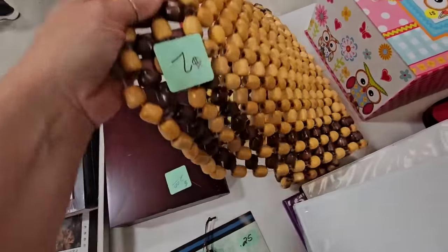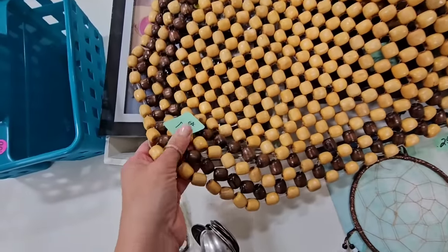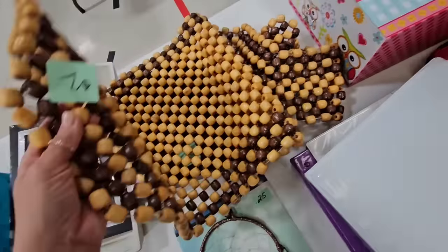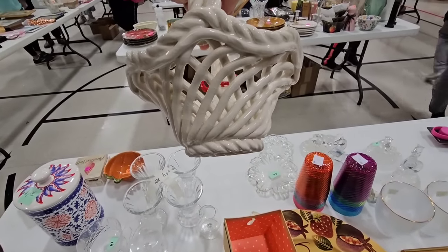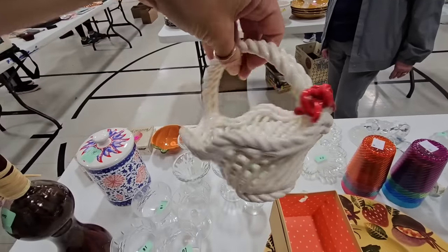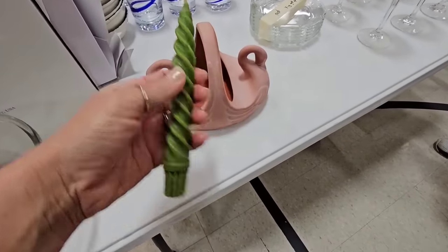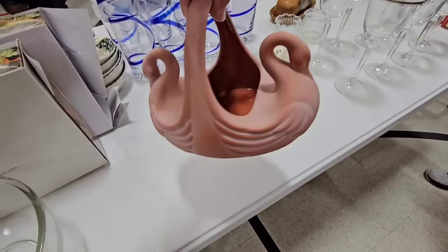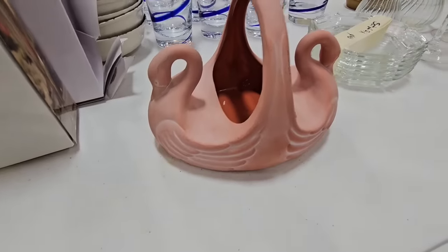I'm not getting this, but I want to show y'all — you can take it apart and have a ton of beads for craft projects. It's $2. I have a ton of beads in my stash, so I'm going to leave this here for somebody else. Look at this cute little basket right here. It's definitely older — y'all see all of that crazing right there. You can put it out for Christmas, and then turn it around for year-round. I got a green swirl candlestick, and look at this swan basket. I feel like it needs a paint job. What color do y'all think I should paint this swan planter?